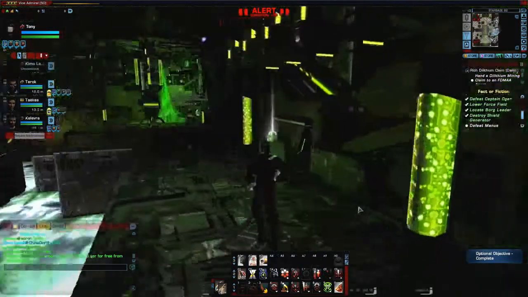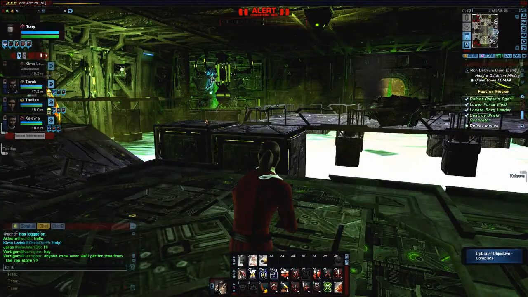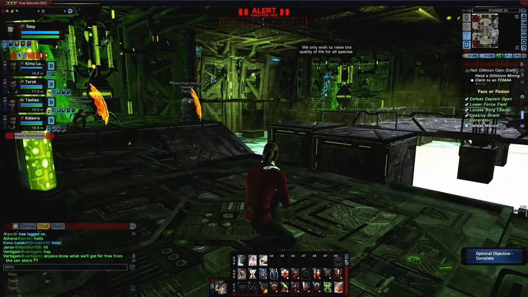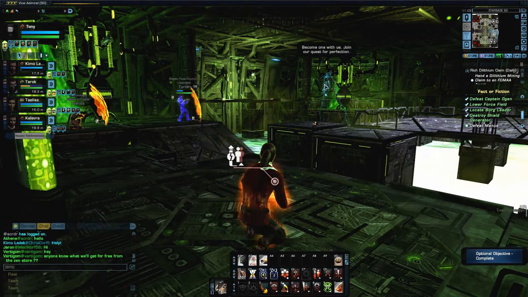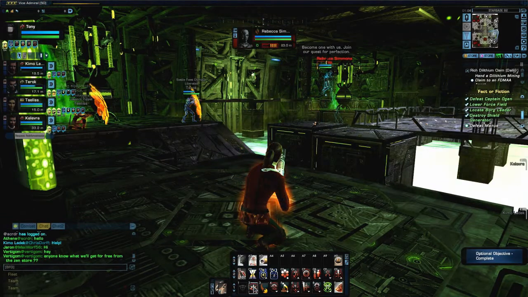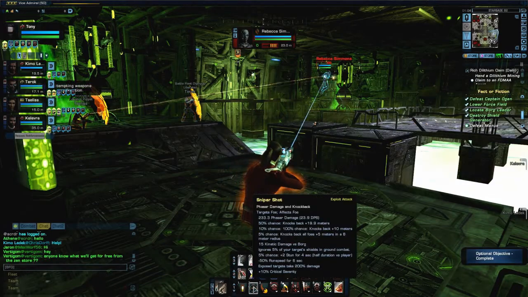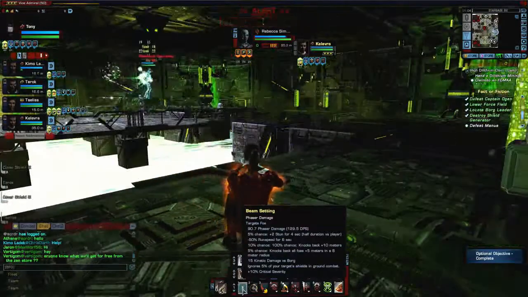Rebecca Simmons, which is the Borg Queen here, that's what her name is. She'll ask you to resist. We offer a quality of life for all species. And what you do is you just kill her. And there she is. Pretty easy to kill. And you just kind of sit there and snipe her. And that's pretty much it.